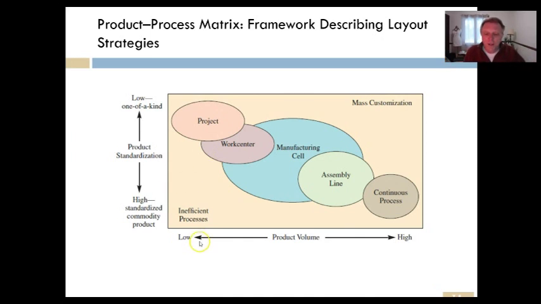So when you're talking projects, you're talking very low volumes, not very efficient in terms of making product. And like it says, it's a one-of-a-kind deal. Usually very expensive too to do one-off kinds of projects. All the way at the other end, if it's a continuous process, you have a lot of volume, high volume usually. It's continuous flow, it's always making something. Stamping machines, for example, that stamp out metal, are in this area of continuous process, and make a lot of parts. But it's a very efficient process and the cost is very low.